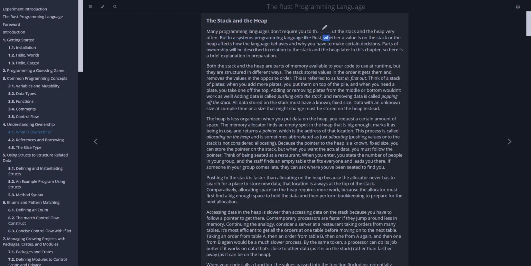What does this mean? Whether a value is on the stack or the heap affects how the language behaves and why you have to make certain decisions. Oh.